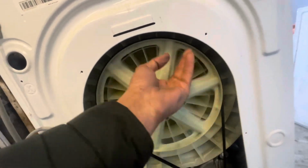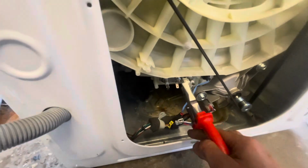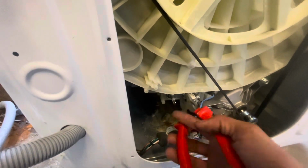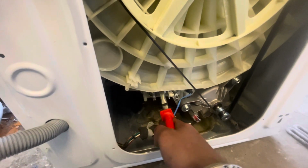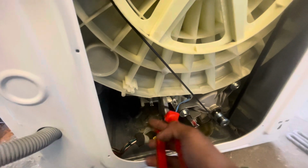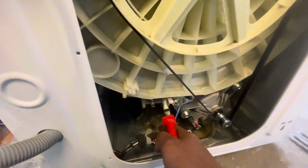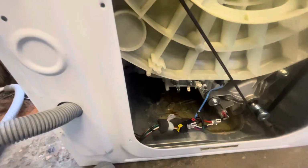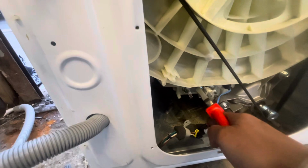You always have to turn the pulley from the back just to make sure that the heating element is not touching the actual drum. Once that thing is sitting perfectly on its location, you then have to start tightening up the nut. Just make sure you don't tighten it up too much, because sometimes when you tighten it too much, when it fills up with water, we have noticed that heaters just come out of the actual drum and then the whole kitchen, or wherever you're using the washing machine, will be flooded. So just make sure that you don't tighten it too much.